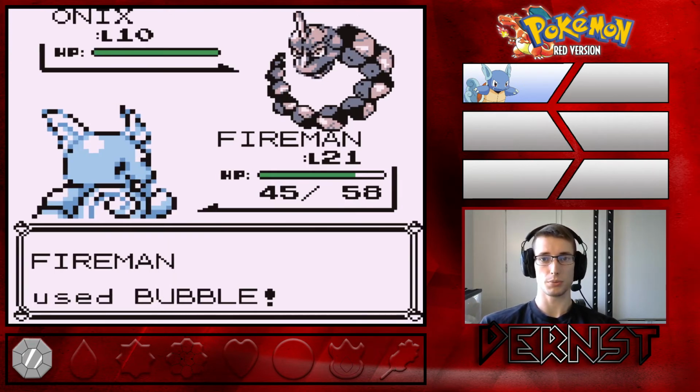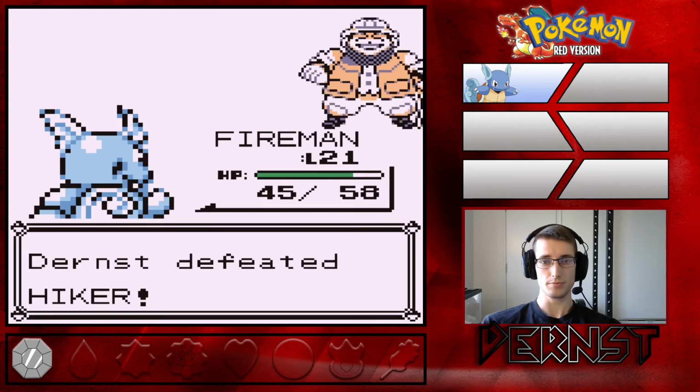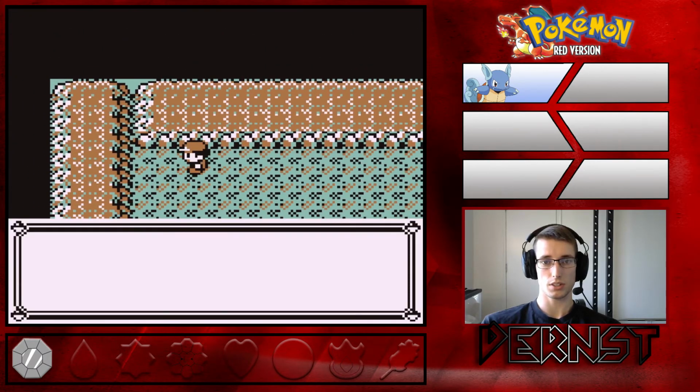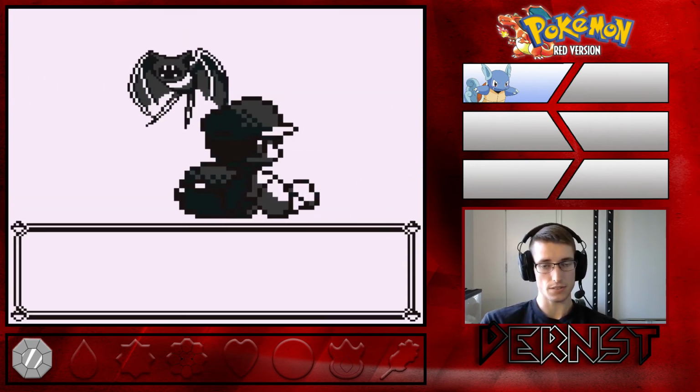Bubble should also beat this. Onix gives a good amount of experience too. 231. We'll take that. And this should be a Moonstone up here. There it is. Not like I have anything to evolve with it.